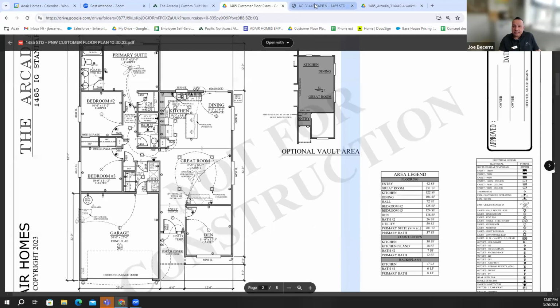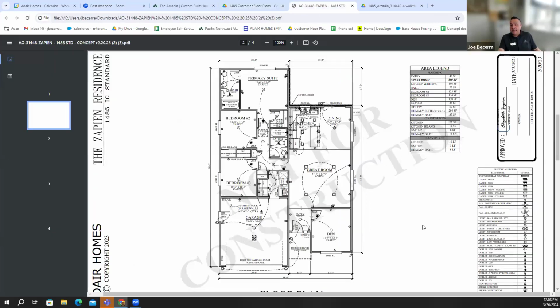And then for this particular family, this is their plan. They did not do really any structural changes. I mean, they just loved the house as it was. The one thing that was really cool that they did do is they added about 20 square feet. They pushed out the entire house on this side right here, about 20 feet, to give them a larger great room, a larger kitchen, and a larger dining room.